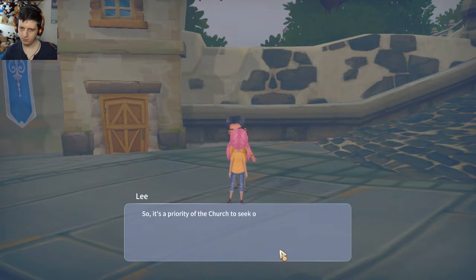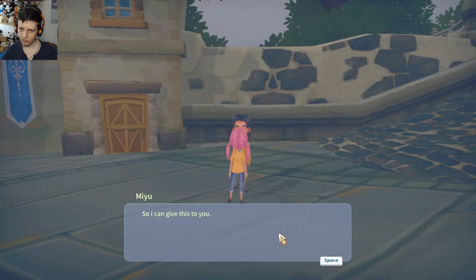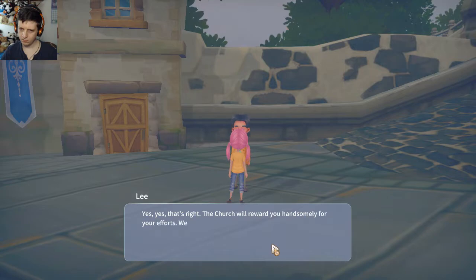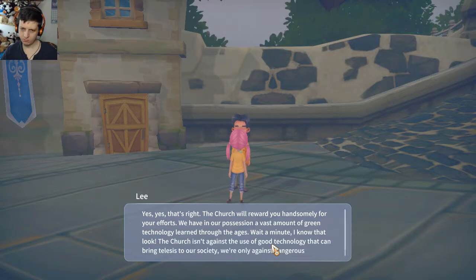Okay. So it's a priority of the church to seek and destroy all the data disks and other dangerous relics. With help from ruined divers such as yourself, of course. So I can give this to you. Yes, yes, that's right. The church will reward you handsomely for your efforts. We have in our possession a vast amount of green technology learned through the ages.